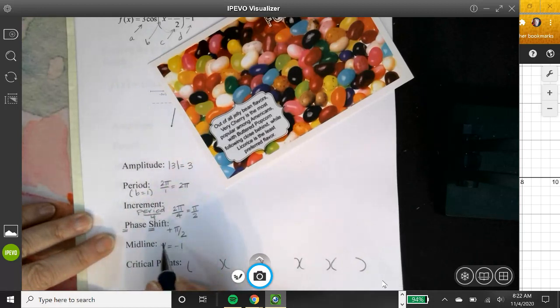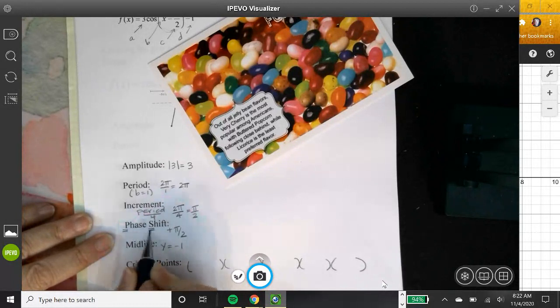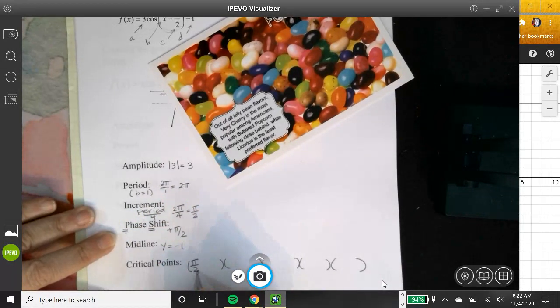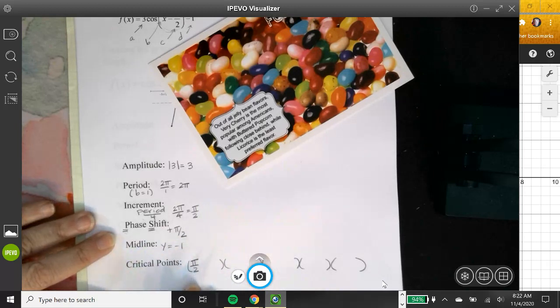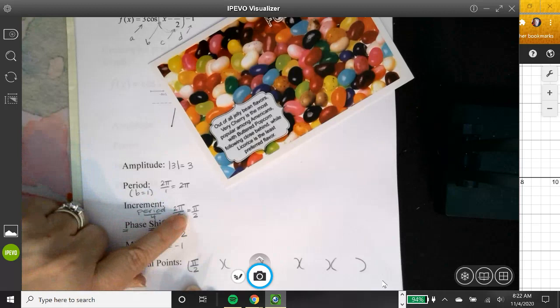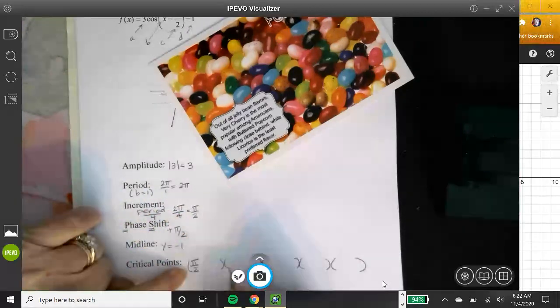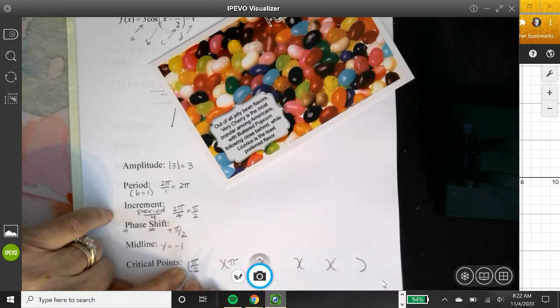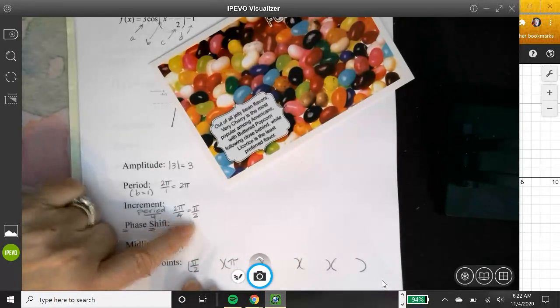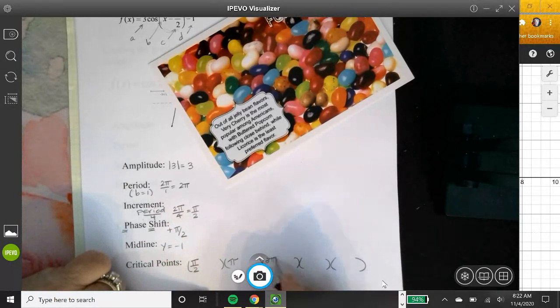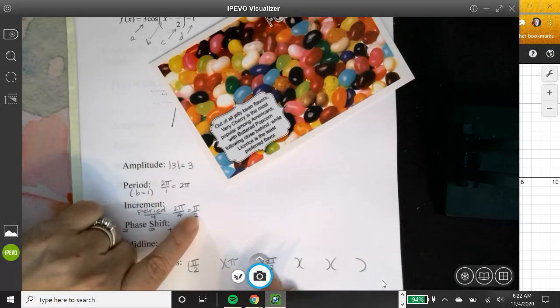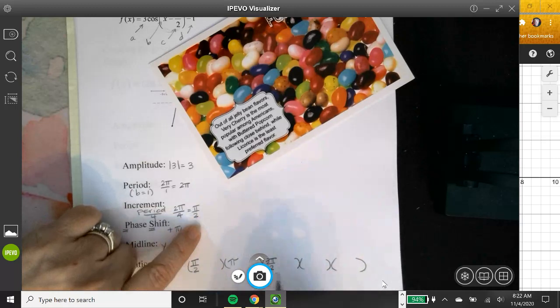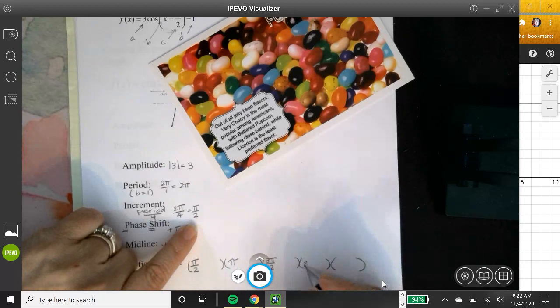And I always like jokingly say, please start PS at the phase shift. So we're going to start at pi over 2. And how do we get to the next critical point? Well, we add an increment. So what happens when I add pi over 2 to pi over 2? Well, you get pi. And what happens then if you add pi over 2 to pi? Well, you get 3 pi over 2. If I add pi over 2 to 3 pi over 2, because that's how we get to the next critical point, is add an increment, 3 pi over 2 and pi over 2, it's 4 pi over 2, which is 2 pi. And then 4 pi over 2 plus pi over 2 is 5 pi over 2.